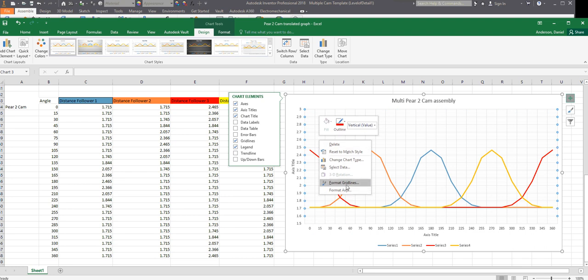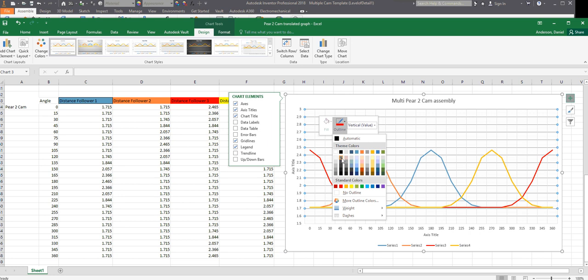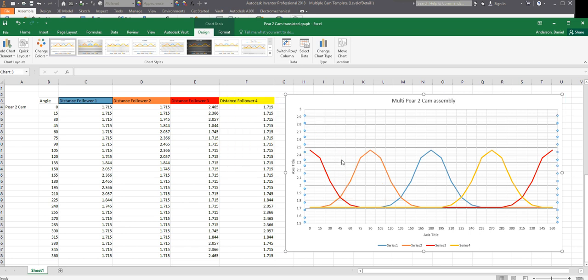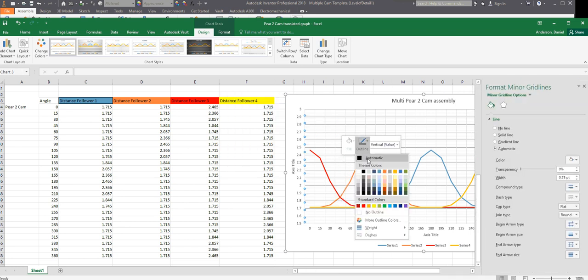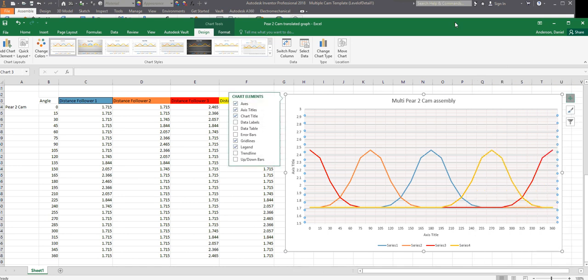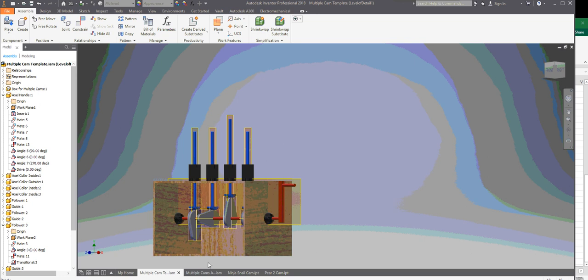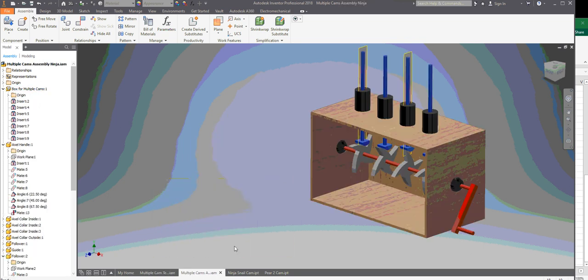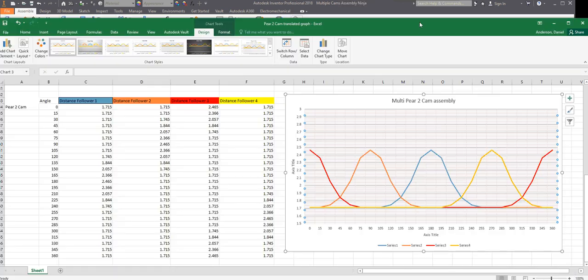I can double click and make all these darker, just like normal. Let's see, we'll go to outline. We'll change this to a darker color. And then we'll change these ones to a darker color as well, maybe down here. Cool. And it looks like that's pretty much it. That's how you do a multicam assembly and graph it. And of course, again, if you pick a different one, it might not be 90 degrees, and hopefully you can figure that out. It's pretty intuitive. And of course, if you're having trouble, just call me over and ask for help.